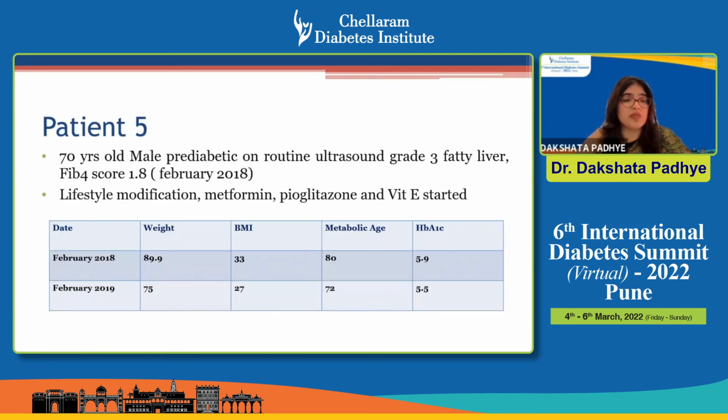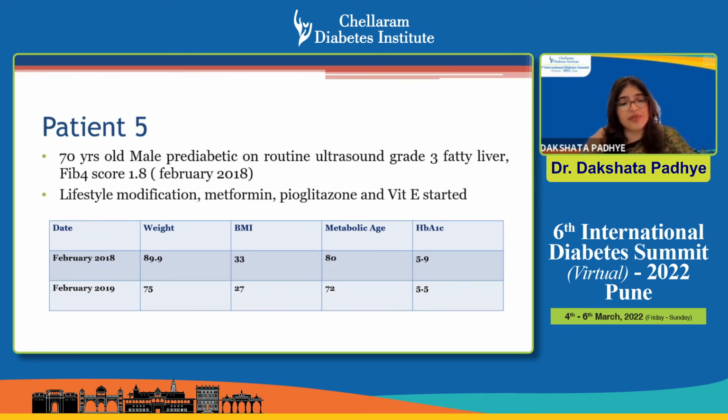So it's a very interesting patient, a pre-diabetic male patient. On routine corporate investigation, he came to me with ultrasound grade 3 fatty liver, non-alcoholic. FIB-4 score was around 1.8. We warned him at that time. FibroScan was not done for this patient, and I'm sharing the data, but this is a case where everything reversed just by following the FIB-4 score.